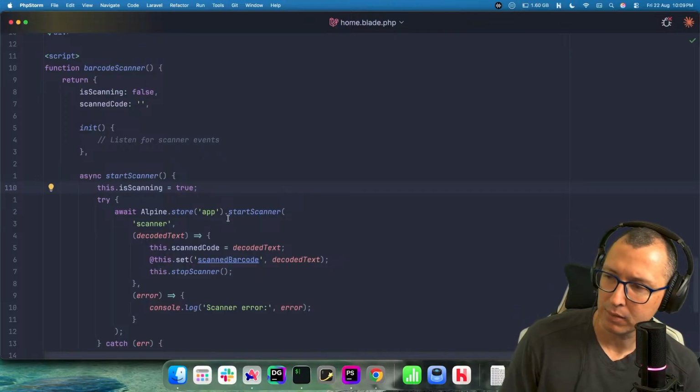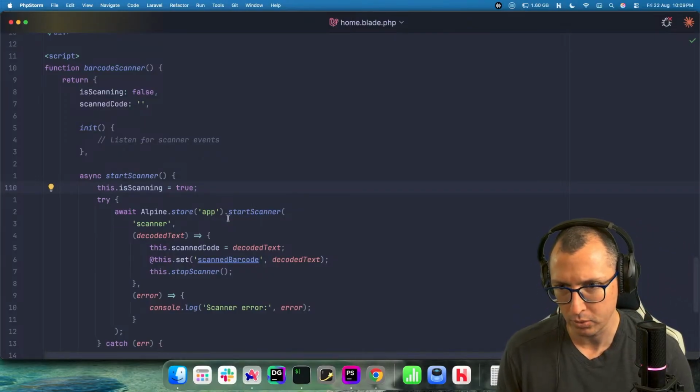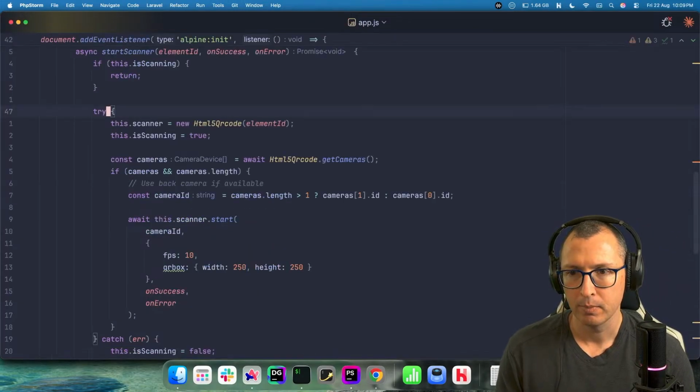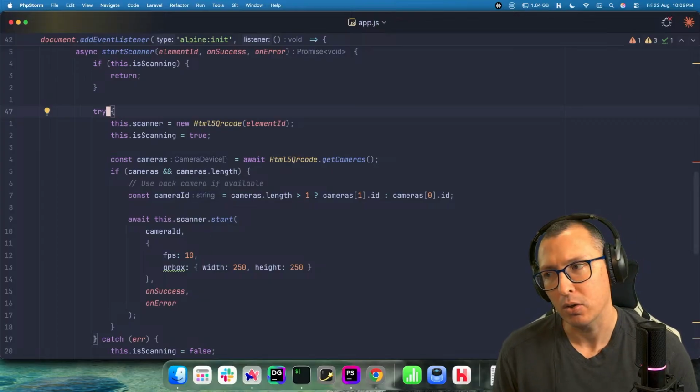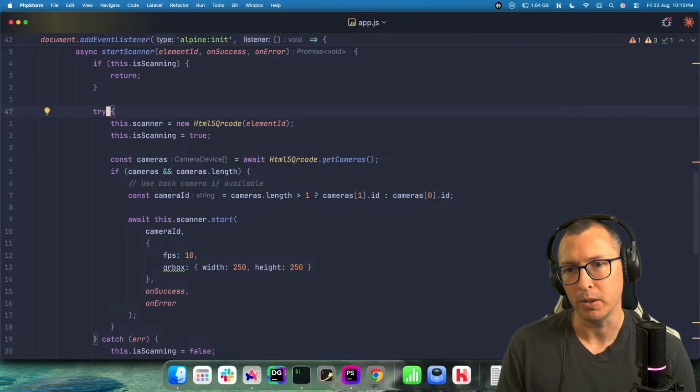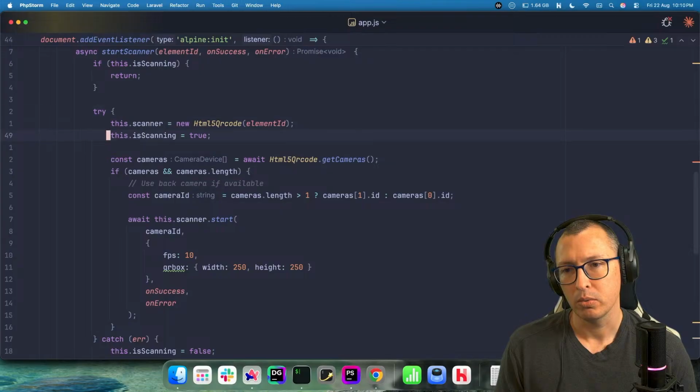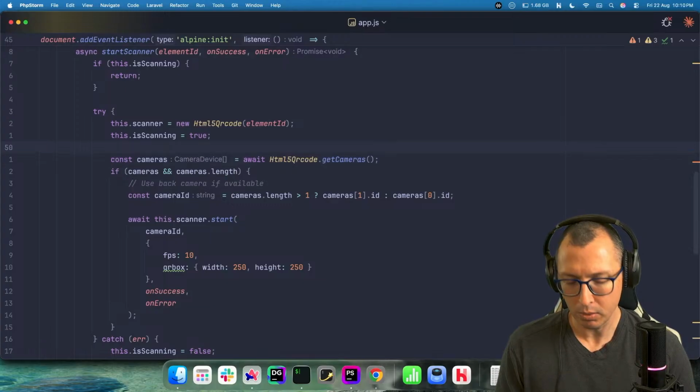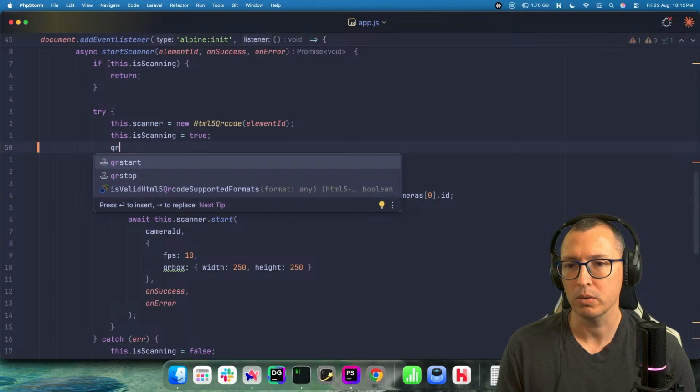Because it's slightly different than what it's doing over there. But I already tried that code once and it worked for me. So this scanning is true. Cameras. Okay, so from here on, I think, is what I want to do differently. So I have this code snippet here.